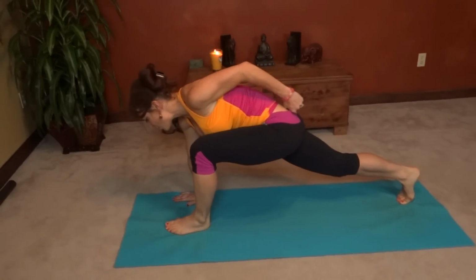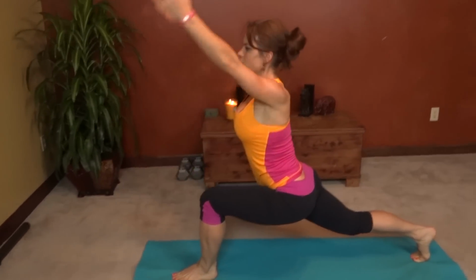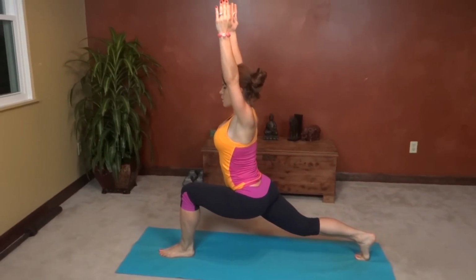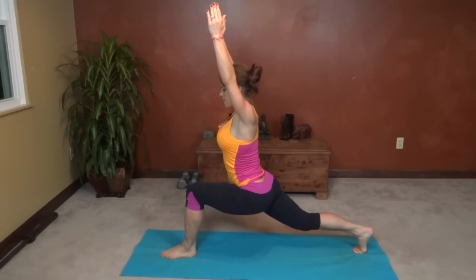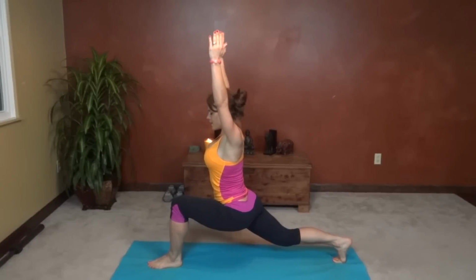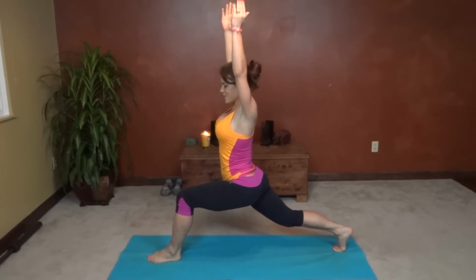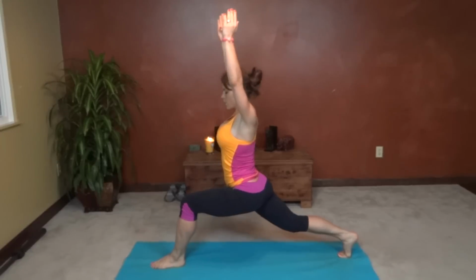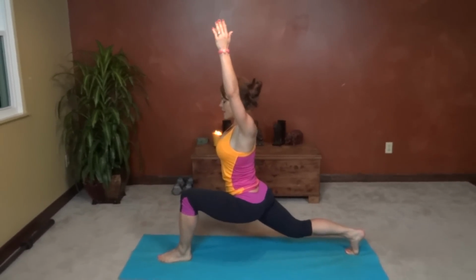Step the left foot forward this time. Lift. Breathe. We're going to go back a little bit and then forward. Again, feeling the pose, feeling how your muscles adjust. Back. Forward one more time.